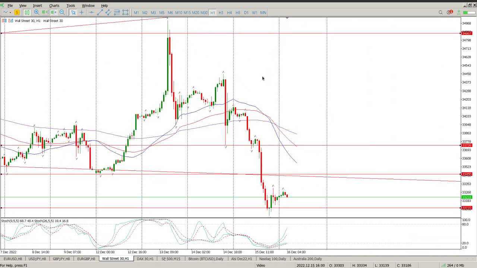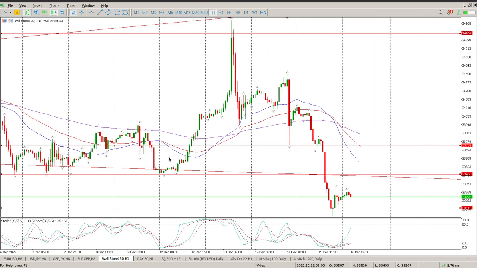We had a big move down yesterday, but we could have a big move up today. I mean, you've seen that earlier in the week. Big up, big down. So anything's possible, and it all depends where the options expiry is on the Dow Jones. For the S&P, I know it's at around 4,000, so there's a strong magnet to the upside there. But on Dow Jones, I'm not 100% sure where it is. So, yeah, I think I'm just going to sit back and wait.